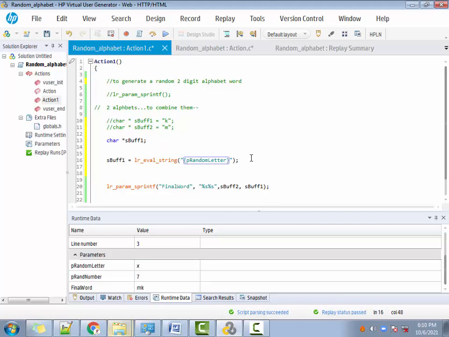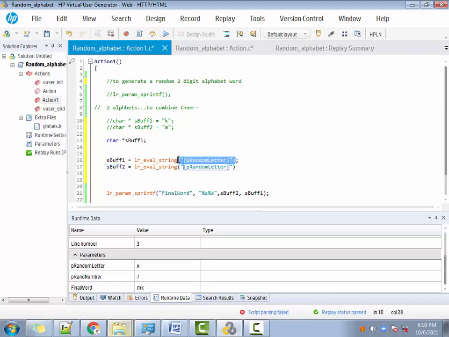So let's randomly pick one more alphabet and store it in a variable called sbuff2. So you are randomly picking one letter from A to Z, storing it into sbuff1, and again randomly picking one letter and storing it into sbuff2.